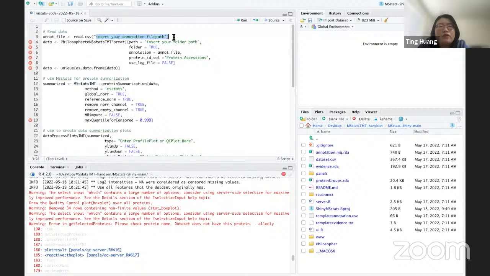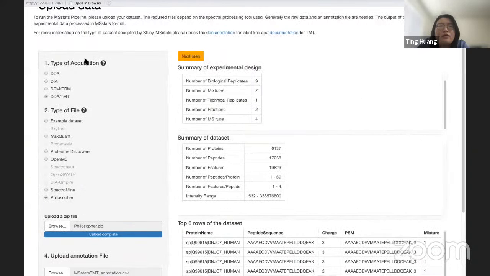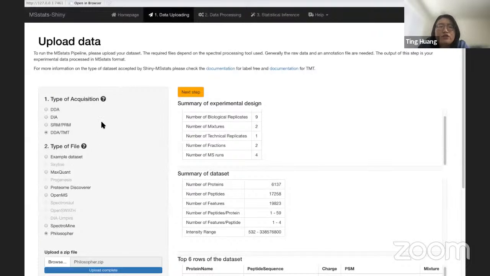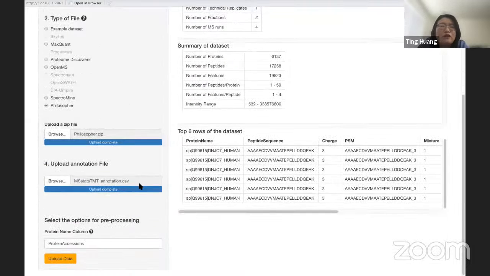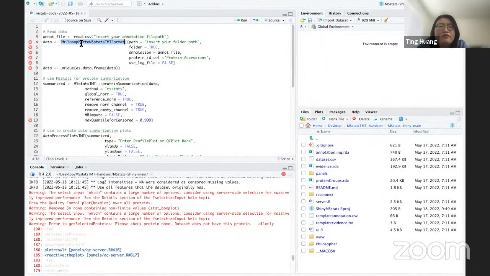Here you need to tell the code the path to your input file and the path to your annotation file. The first function you run in the Shiny app is basically the converter, which is the upload data page running the converter function, PhilosopherToMSstats.